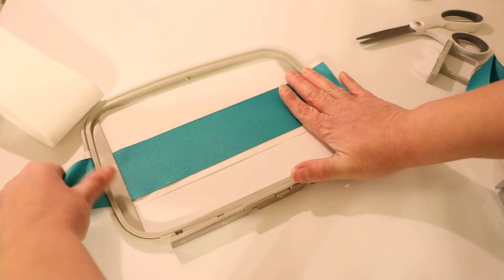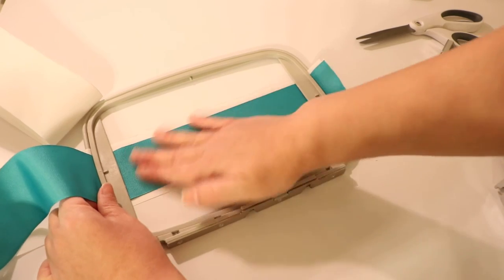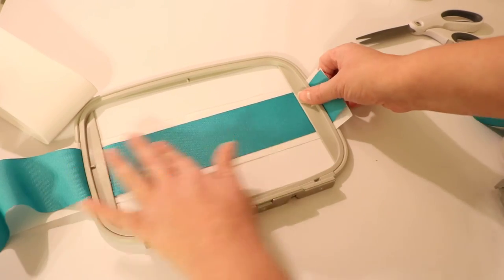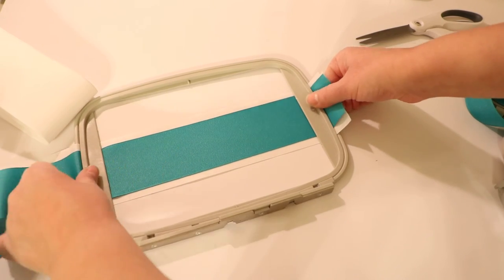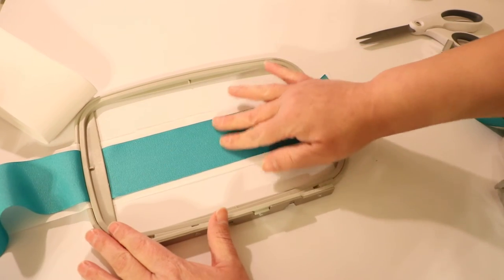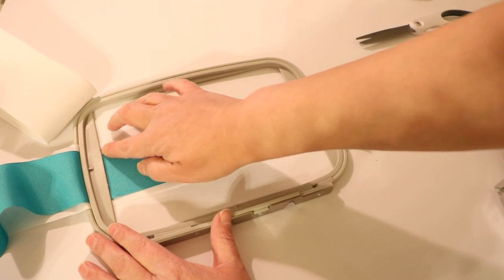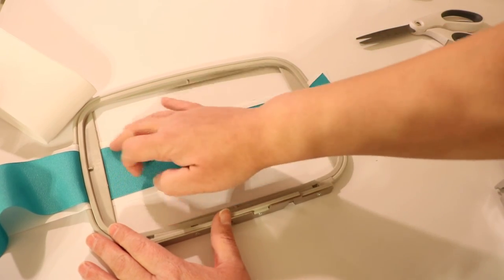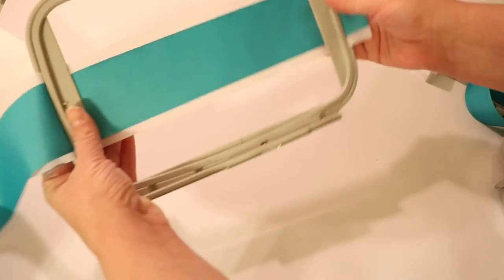Now if there is a little bit of bulk, and there is some most generally, I can kind of just take it and pull that. Now since this ribbon is 100% polyester, it really doesn't stretch or anything. I mean, you don't want it overly tight, but you want it really on there as tight as you can get it without there being any bulk or anything.